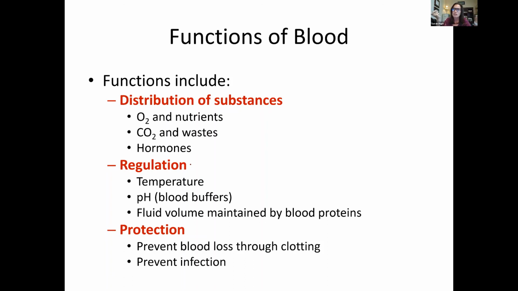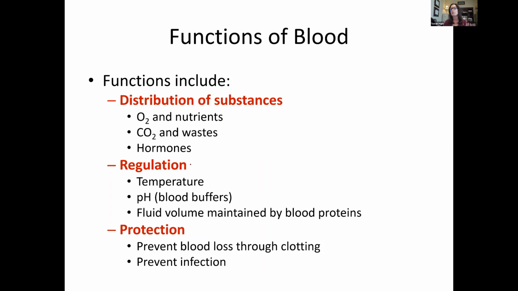I notice a lot, like if it's hot outside and I go for a walk or I exercise or I cut the grass, I'll notice my fingers will swell, they'll get bigger. And that's just because you're pumping more blood to your extremities. Your blood regulates pH, and fluid volume can be regulated by your blood as well. And we'll talk more about that as we move through this chapter.